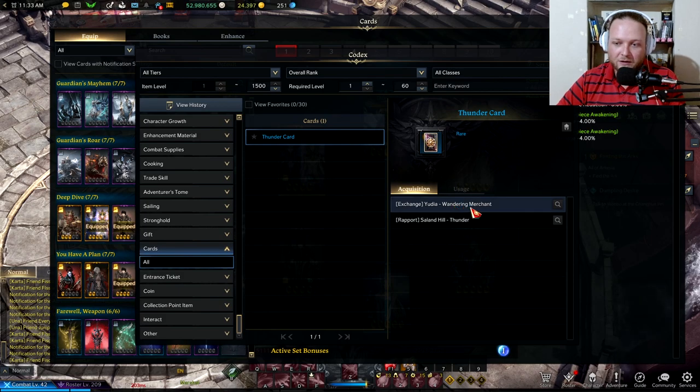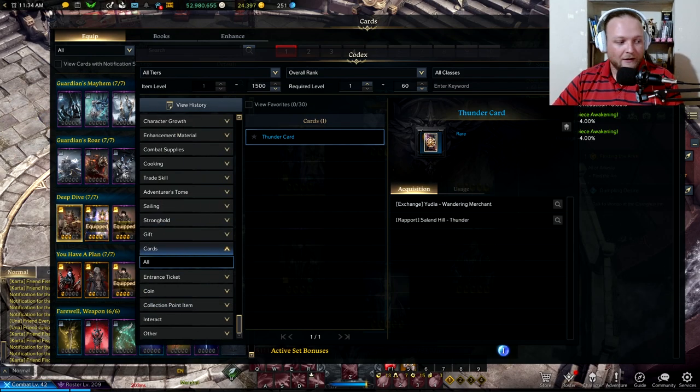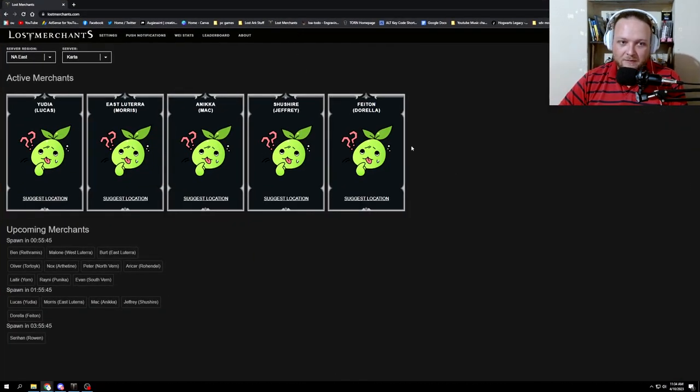So exchange, Udia Wandering Merchant, and Rapport from the guy over there. The Rapport will only give you one card if you max them out, or whatever point it is in their Rapport. You get it to that point, and they'll give you one card. But then the exchange, Wandering Merchant, is the biggest thing. I do have a website for you guys. Let me show you over there. Lost Merchant. I'll link it in the description of the video. You put in your server, whichever server you're on, and then you select your server there.